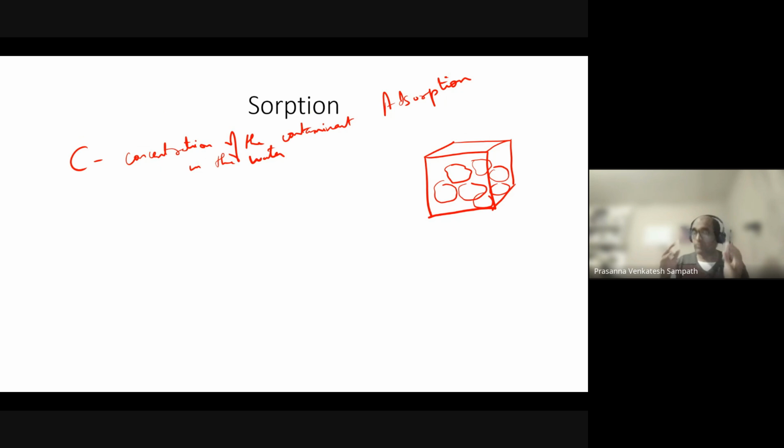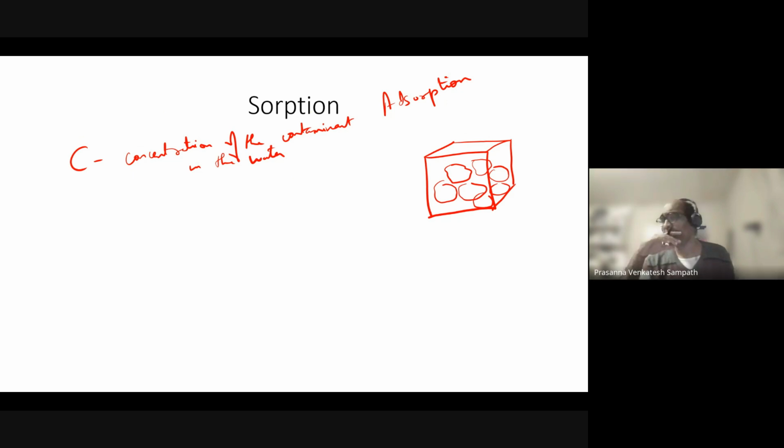The only situation when you will have to include adsorption is if the soil is attracted to the contaminant, or the contaminant is attracted to the soil, whichever way you want to say it. But the net result is that the contaminant moving into this box and then leaving the box is going to leave behind some of the contaminant, either as a change in concentration of the water inside this box, or a change in the concentration of contaminant that is adsorbed on the surface of the solid, right?